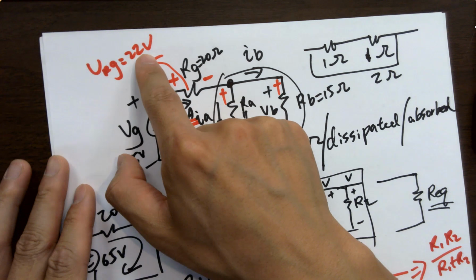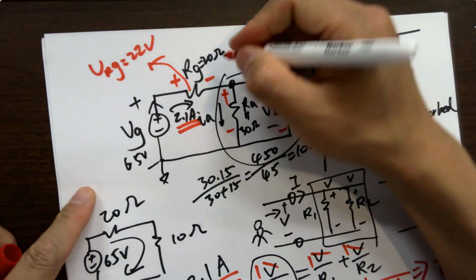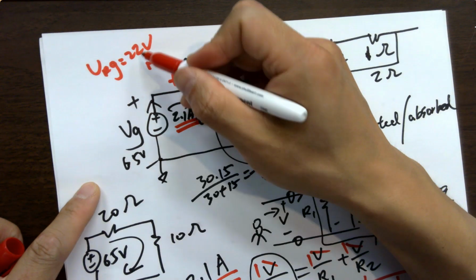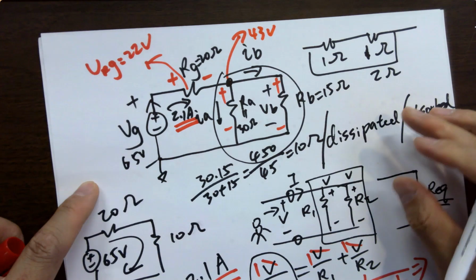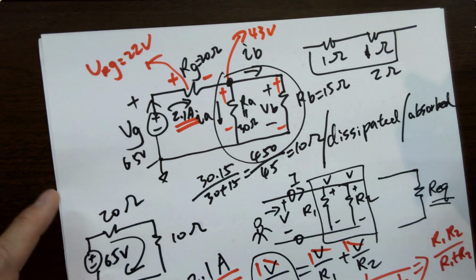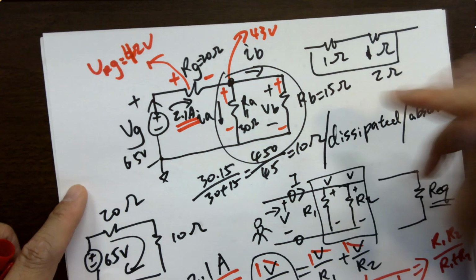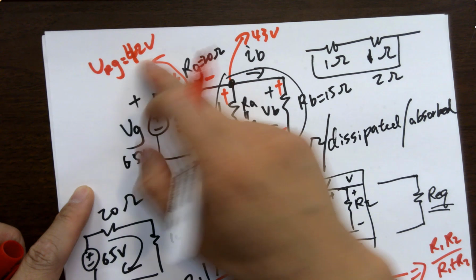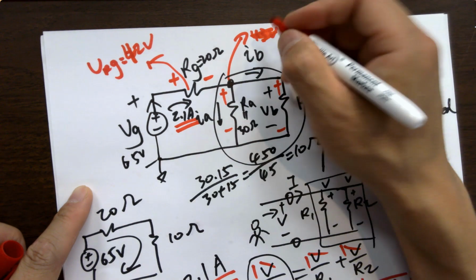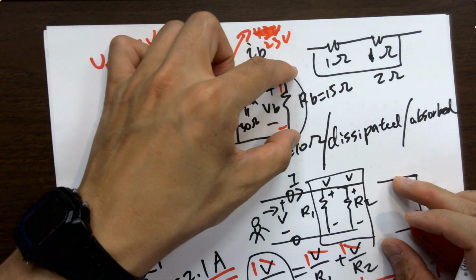So 65 volts dropped by 22 volts. What's the voltage here compared to ground? If I ground it, what's the voltage here? 65 volts dropped by 22 volts, what's the voltage here? 43 volts, right? Oh, what's up? The first voltage drop, 2.1 times 20, is 42 volts drop. Oh, yeah, 42. Thank you. 42 volts, yes. So 65 minus 42, you're getting 23 volts. So that's the 23 volts here as well.